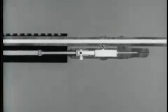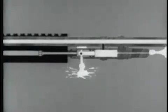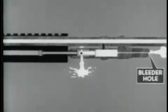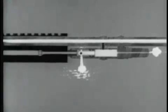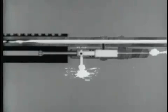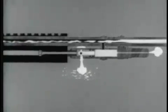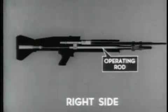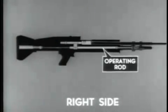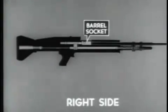The expanding gas moves through the front gas cylinder nut in the gas cylinder extension. Excess gas escapes at the bleeder hole. The remaining gas escapes at the gas escape ports at the rear of the cylinder. Unlocking begins with the rearward movement of the operating rod. As the operating rod travels rearward, there is a slight delay before the bolt is unlocked from the barrel socket.